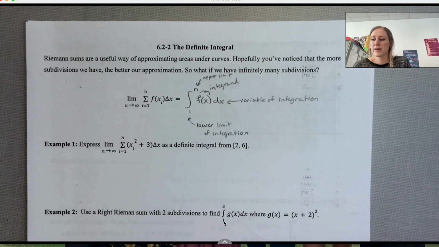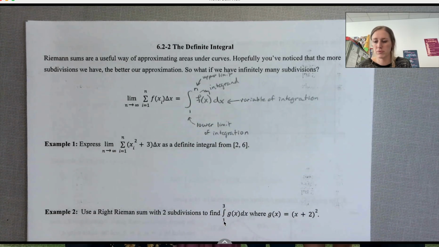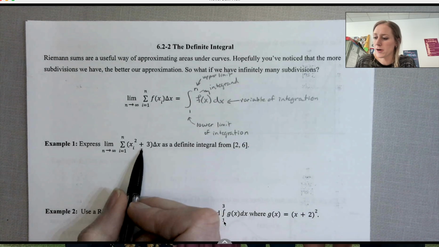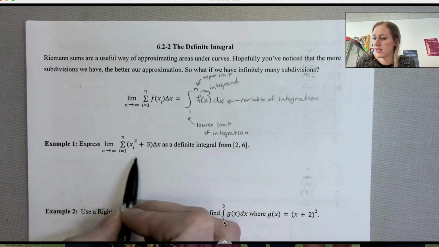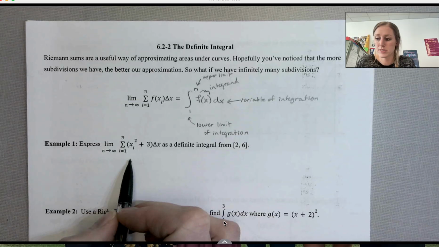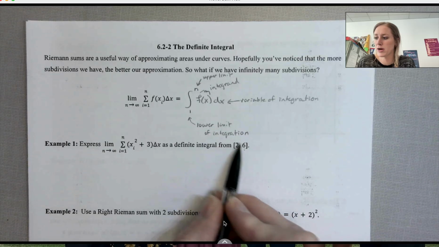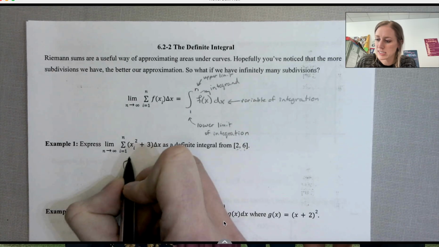And so basically this first example is just, can I change this limit and write it in this notation, okay? So we're going to do some more strategies of how to find integrals without using Riemann sums. Today we're still going to be using some Riemann sums, and we're just going to get comfortable with the notation. Okay, so here, again, we are going to write this as an integral. And they want me just to do from 2 to 6. So these are my intervals of integration. This is my lower and upper limit. So here's my integral symbol, the elongated S. 2 is the lower, 6 is the upper.